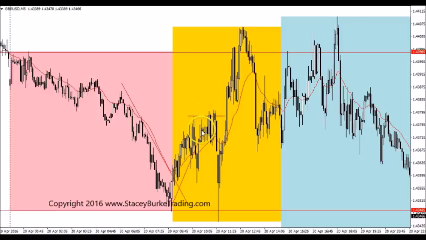Except that if you're going to be shorting this market, you want to be careful that you're not shorting into a moving average. Now again, we're not necessarily trading with the moving average as a trading signal, but we're just looking for some indication of bias. And when you get that many bars above the moving average, you want to look to either be buying low in an uptrend or selling high in a downtrend.